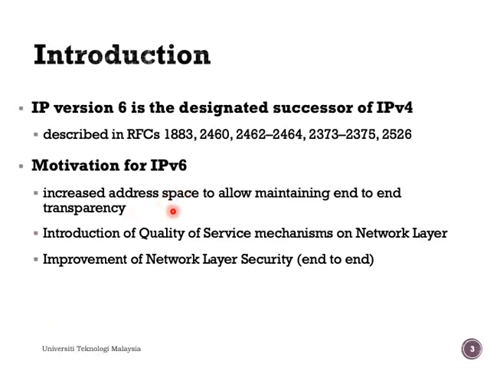Because as we know, nowadays there are increasingly more users of the internet, for example through mobile phones and Internet of Things applications towards the Industrial Revolution 4.0. So we can imagine that one day soon the IPv4 address space will be completely allocated. It means that all users have used up the IPv4 address space. Because of that, this is the motivation for developing IPv6.